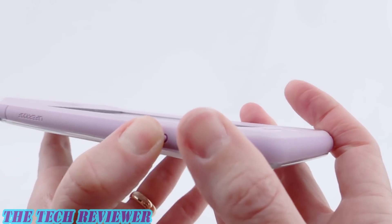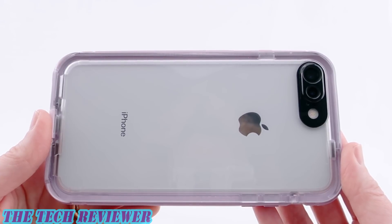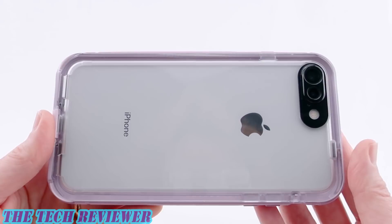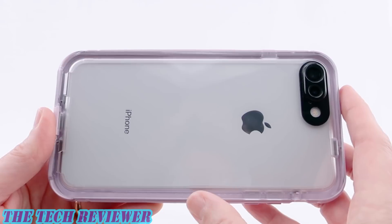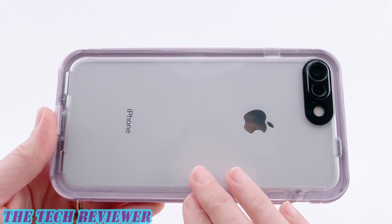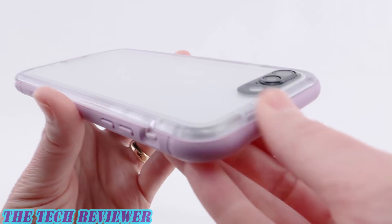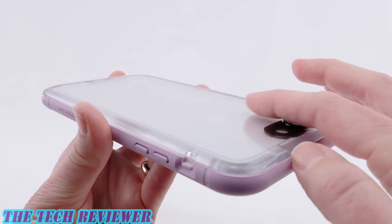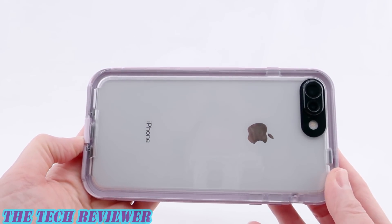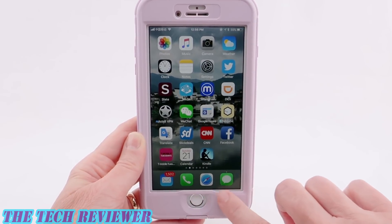Going over to our power button, everything works well — again, pretty similar in terms of click to the volume buttons. Looking at the back of the case, this crystal clear polycarbonate does a wonderful job showing off the beauty of your iPhone, and it's also a very thick polycarbonate, so I think it should do a very good job protecting it as well. However, this material does have its issues — it does have a tendency to scratch, and unlike the Free, you don't have that rim running around that protects against scratching. This type of material also shows fingerprints and smears quite easily, so I find myself using my microfiber cloth quite frequently. As far as coverage for your protruding camera, everything is well protected, though it's important to keep this area clean for nice clear photographs. As far as the screen is concerned, you're looking at your regular iPhone screen — there's no screen protector to discuss, and there is no problem with Touch ID. All of that works very well.